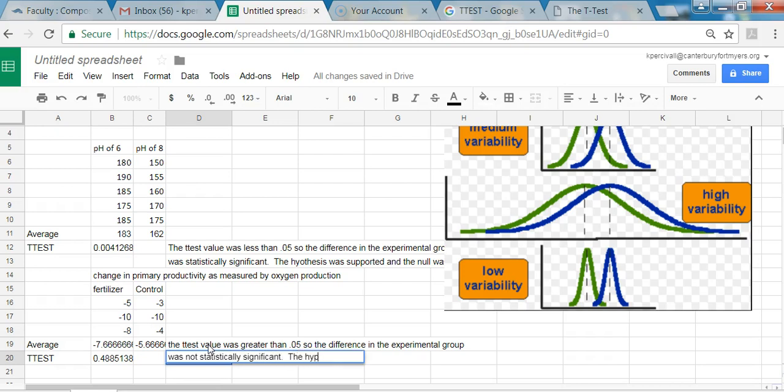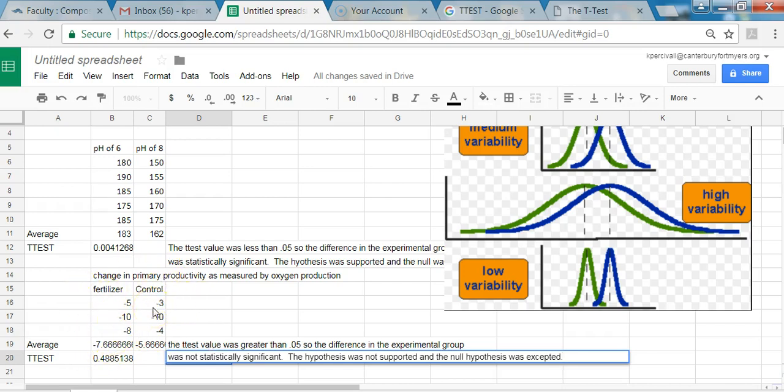The hypothesis was not supported, and the null hypothesis was accepted. So if you remember, a null hypothesis says that the difference between our experimental group and our control group is not significant.